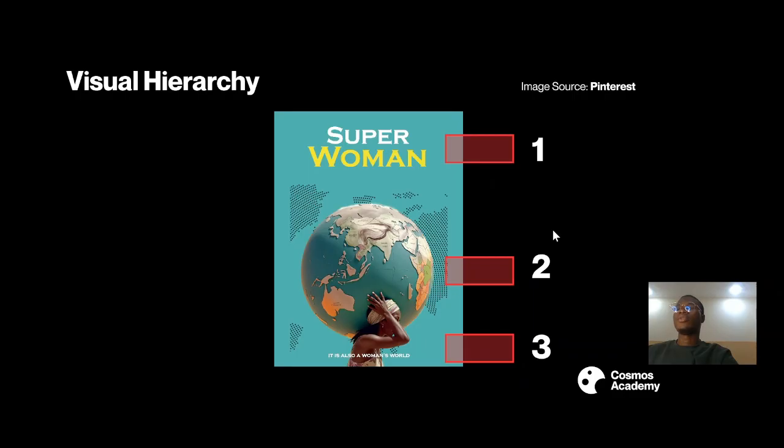Then the second one you consider is the image at the very center of the design before you move on to the text at the very bottom of the design. So you can see how visual hierarchy is used to communicate to the audience what the audience should see first. I would like you to take a look across other poster designs on social media, other poster designs in the mall. You can consider looking at poster designs or billboards along the road, and from there pinpoint areas where visual hierarchy was actually used to communicate ideas to you.